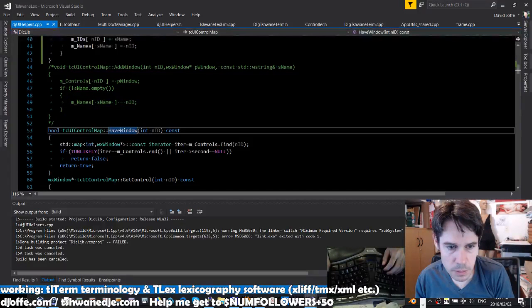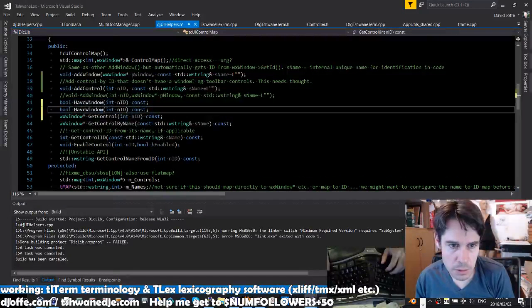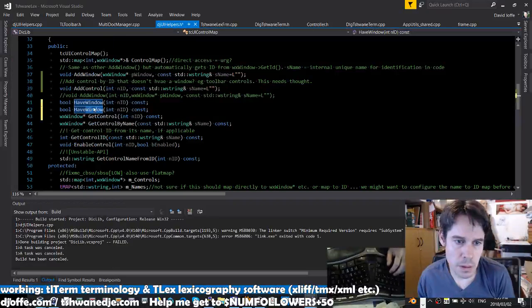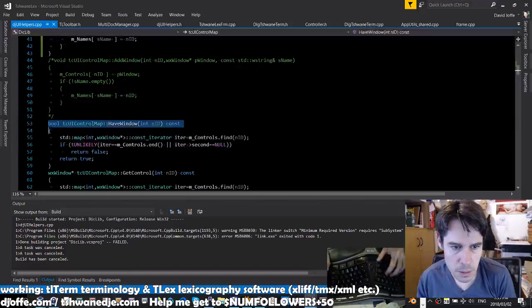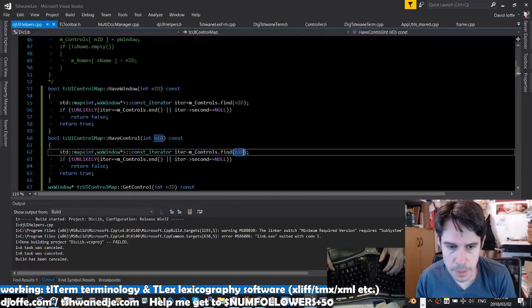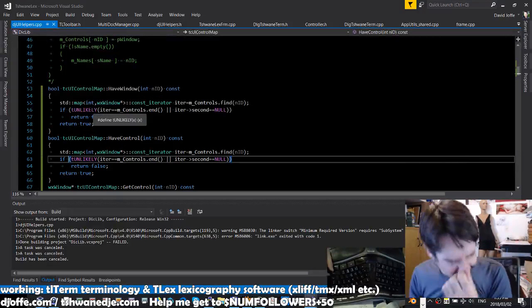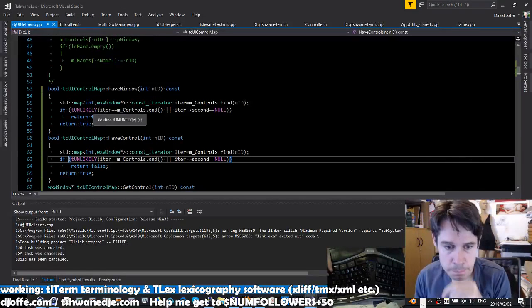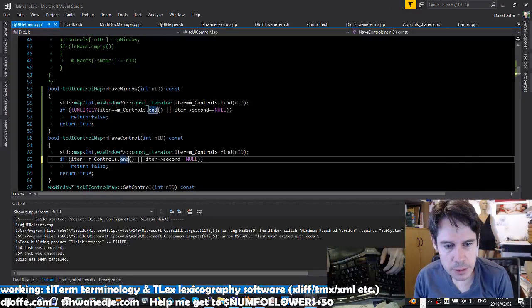Have window. Control. If it requires control, then return false.